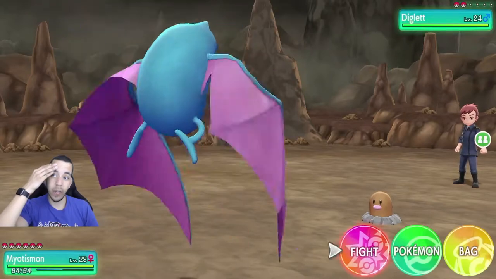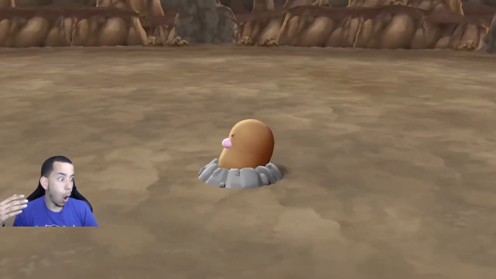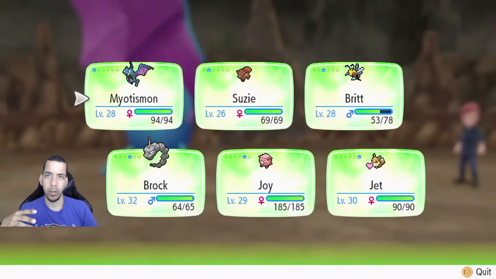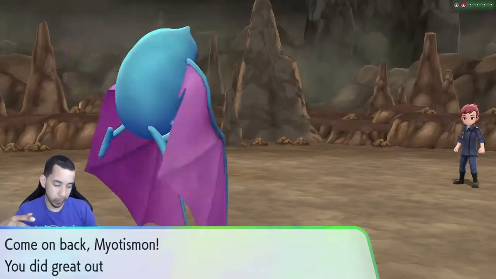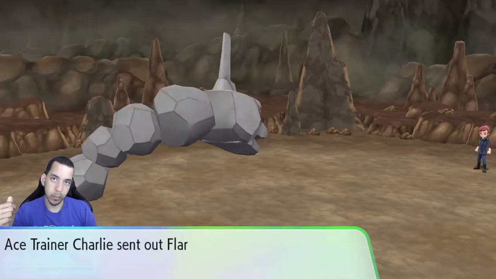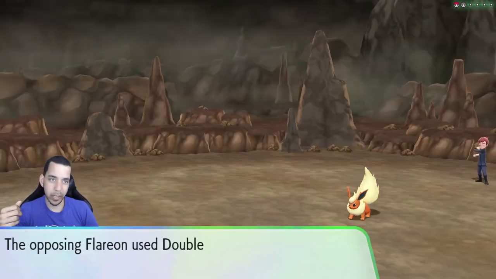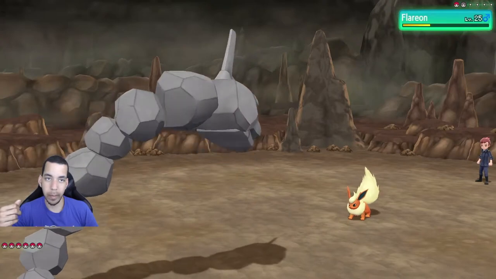What? Well, if I knew that was gonna happen. Wow! Did not expect that. Flareon. Whoa. I'm gonna go Brock. I mean, this is the most logical thing for me to do. Why didn't I dig? I should have just rock slid. That's okay. I think rock slide would have killed in one hit. Yeah, I didn't think that would.